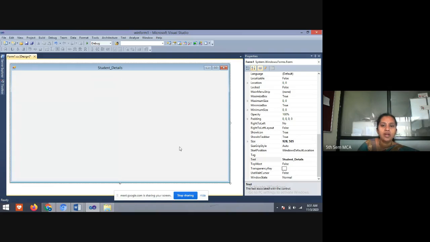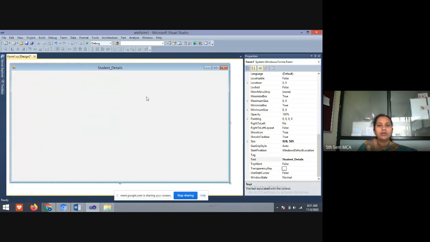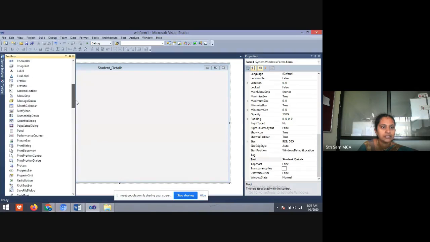Now to design this form, as here I create a registration form. Yes, students, I told you in the toolbox we have controls to design the form. The first control I take: when I say registration form, then we have to take information from the students, because this is a student details. So what I do, I take a text box.